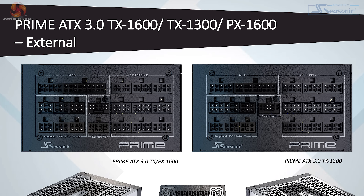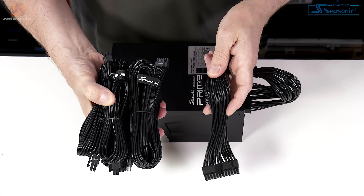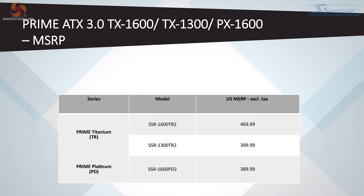In essence, it comes down to clever design and careful selection of high-end components. These three ATX 3.0 power supplies have very similar connections and cables. However, the Titanium 1300W only has a single 12V high-power connector, where the two 1600W units have two 12V high-power connectors and cables. The cables feature Seasonic's braided design, which is incredibly high-end and sleek. With a power supply at the ultra-high end of the market, you pay a significant price. The 1600W Platinum is £380 or $390; the 1300W Titanium is £410 or $400; and the 1600W Titanium is £480 or $470.